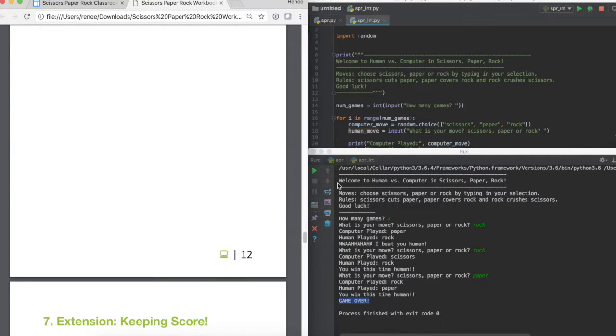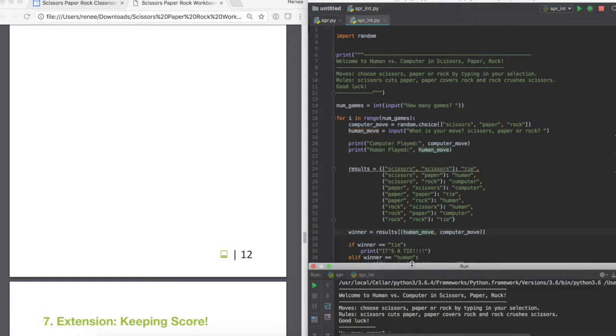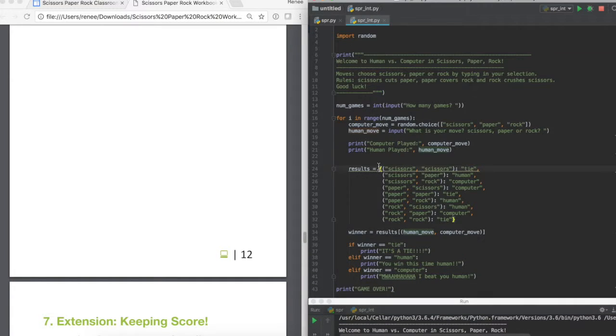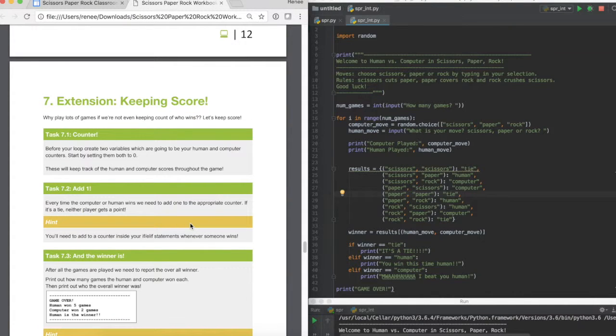Cool, so that's the whole basic project. That's what it looks like here. Not too many lines of code. This dictionary is pretty versatile. It saves us writing 9 different if statements, which is what we're making the beginners do, because we're exploring this harder dictionary concept, but actually saves us a lot of typing and copying and pasting. So yeah, pretty interesting. There's a bunch of extensions we can do with this.